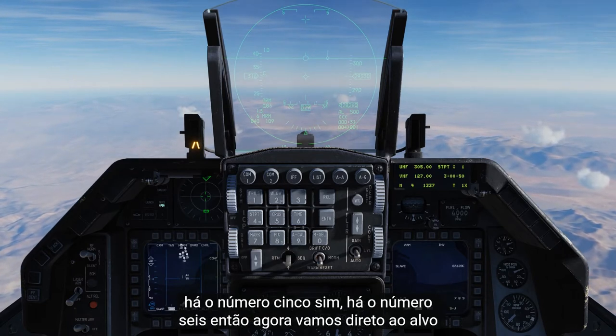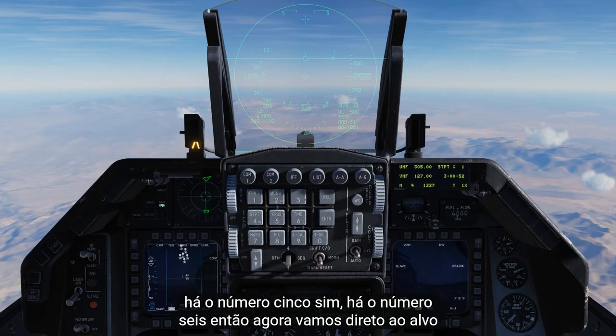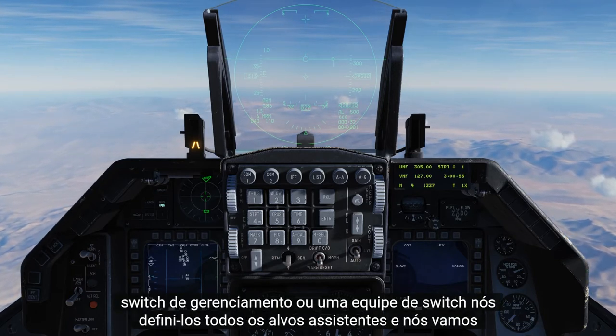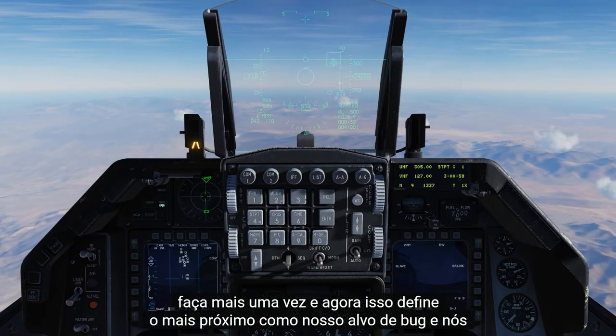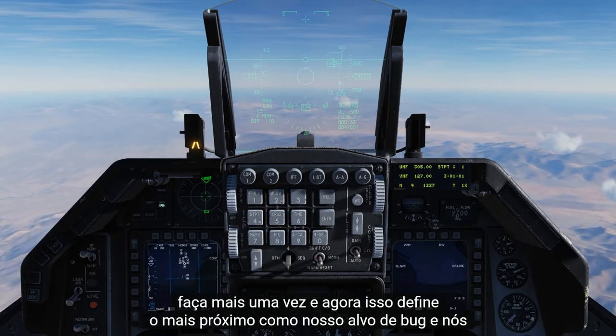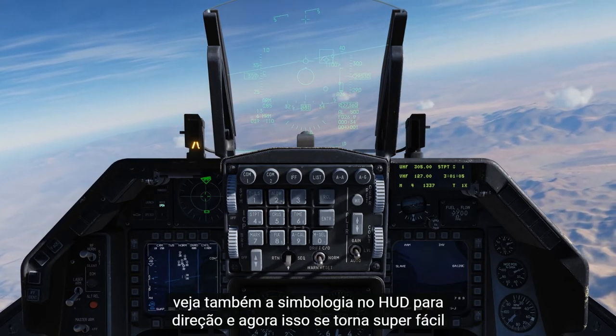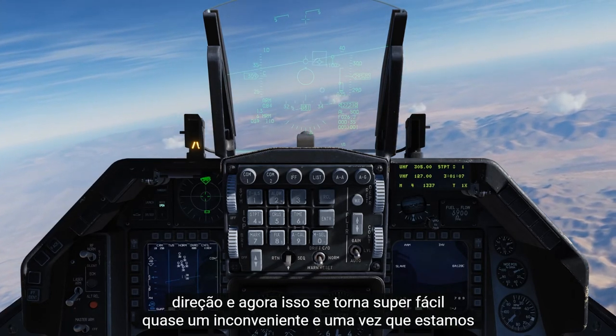And there's number six. So now we'll go right on the target management switch, or team-it switch, and we set them all as system targets. And we'll do it one more time. And now that sets the closest one as our bug target. And we also see symbology up on the HUD for steering. And now this becomes super easy, barely an inconvenience.